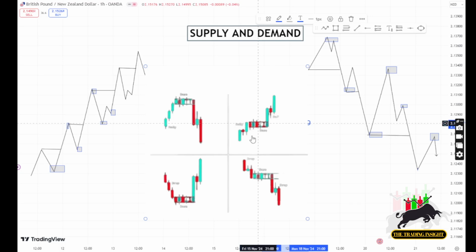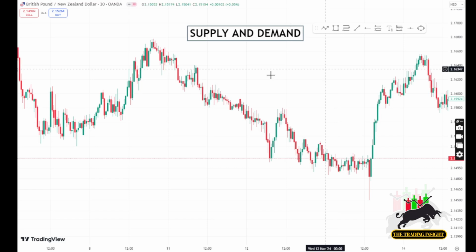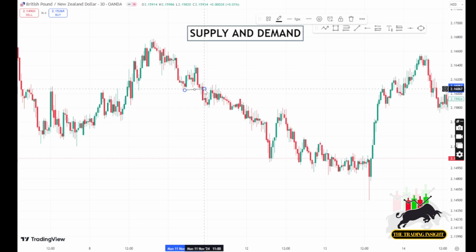The same thing here. So let's go into the live chart in order to spot our supply and demand zones. This video is not going to take much time, because I just want to highlight to you guys supply and demand zones. Okay, looking at the live chart, this is a downtrend. So this is a break of structure, and this is our demand zone.